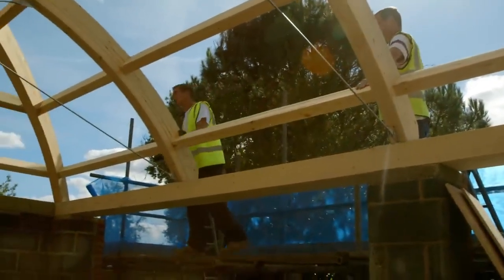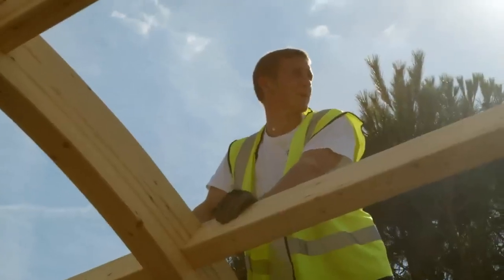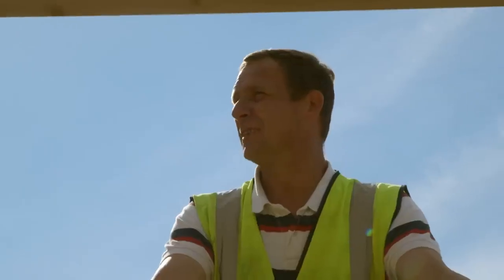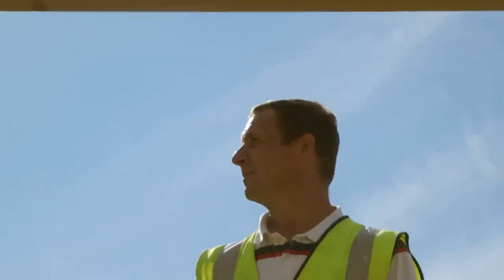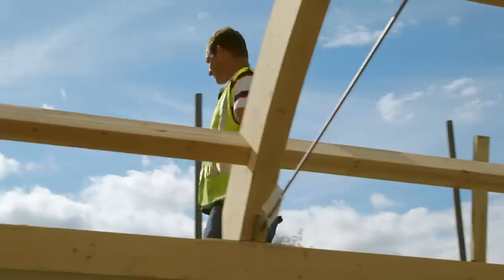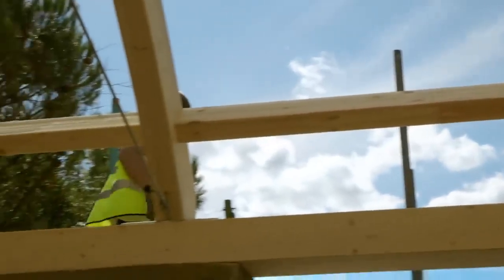It does look out of place, doesn't it, a bit? Yeah, it does look a bit out of place at the moment. It looks like the frame of an old boat or something. I mean, it looked like some sort of spaceship's landed once we finished, I think. Yeah, either that or he's got an American dino on the back of his bungalow. There's a lot of thought gone into it, though, isn't there? Right, that's us, we've got to crack on.